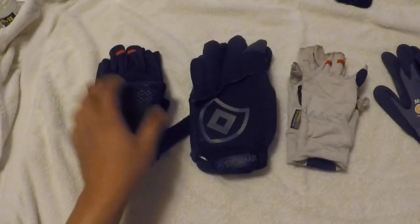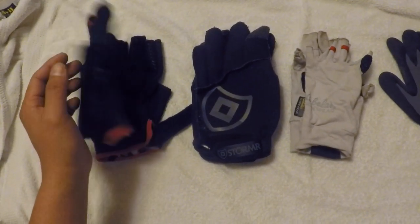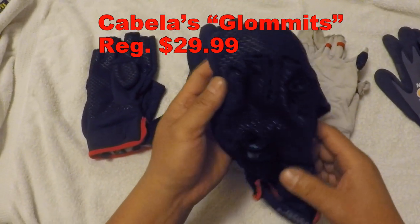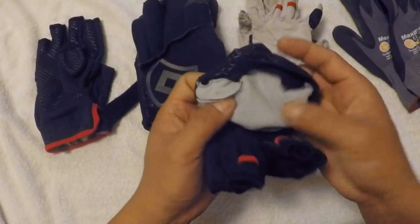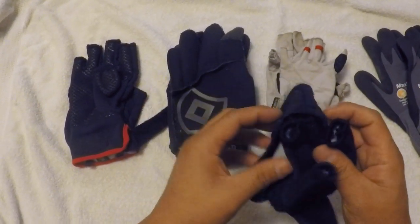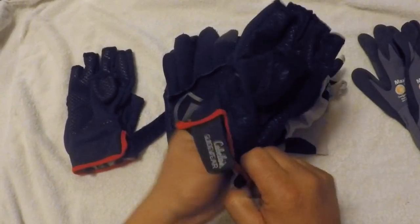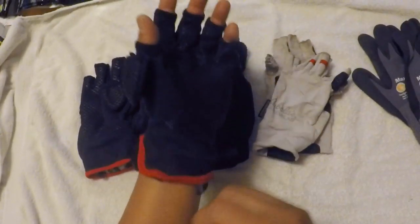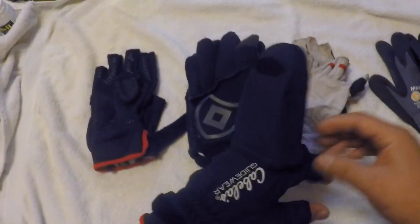These are a few that I use. For boating — like if I'm blackfishing or even at the dock loading up on some bait going for herring — I would use something like this. I got this a couple years ago from Cabela's and it's pretty much just a wind blocker with some fleece in here. This is one of those convertible mitten gloves. I'm a large hand size but these are extra large, and extra large fits me perfect.